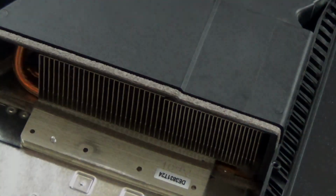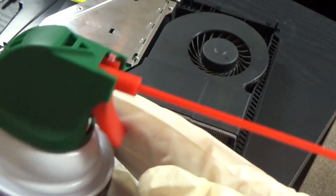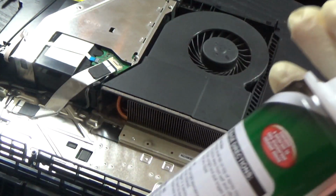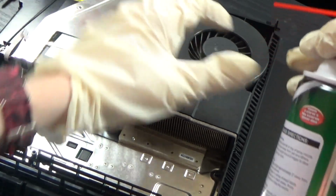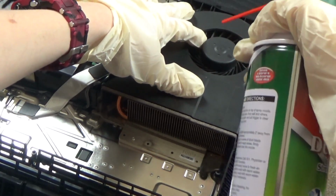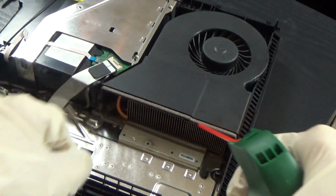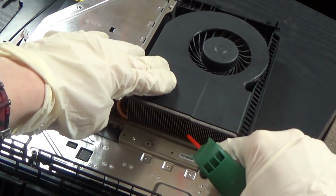Okay, here we go. Here's the next part. Alright, you guys, get your Ultra Duster, and don't forget to remove the top one. That way you guys can spray it. I'm gonna put my hand over here just to hold the fan. And I have to blow dust inside of the air vent, because that's where dust came in.